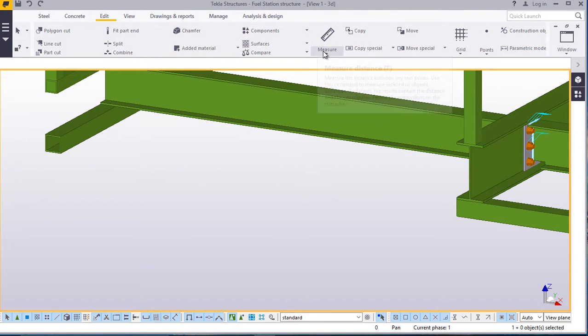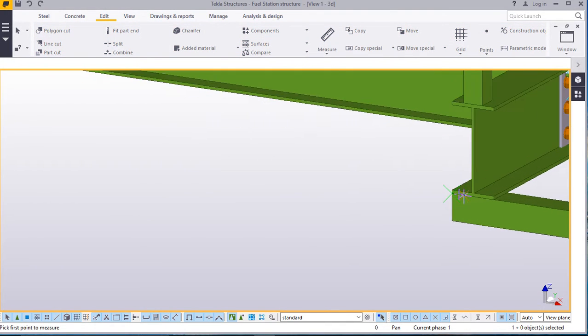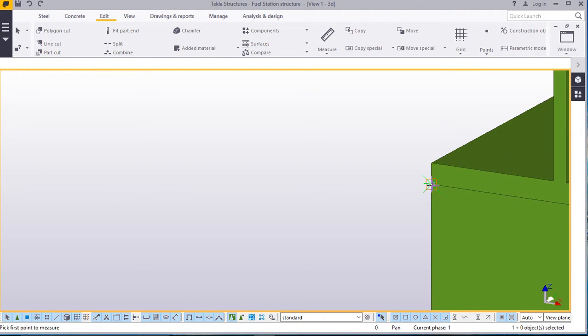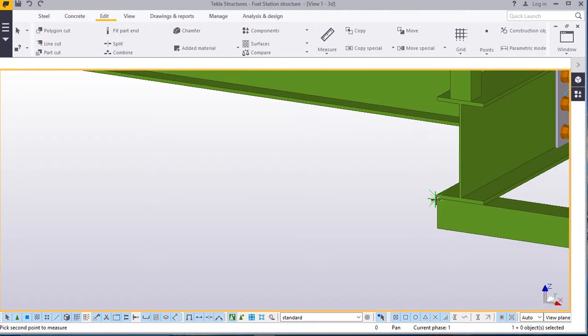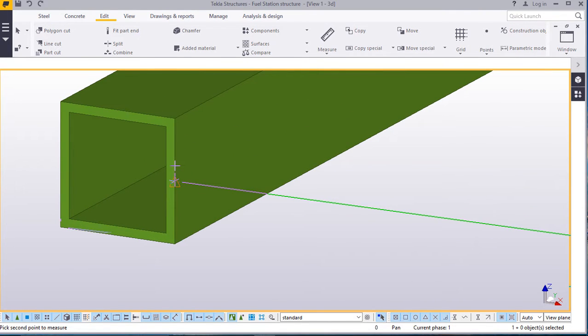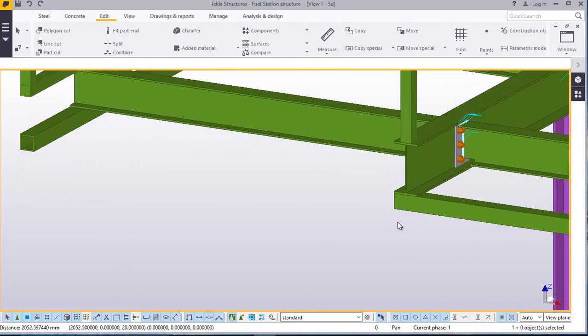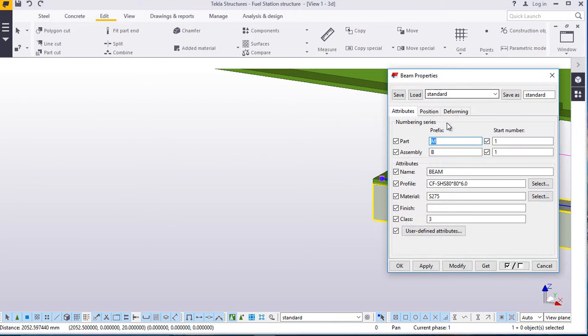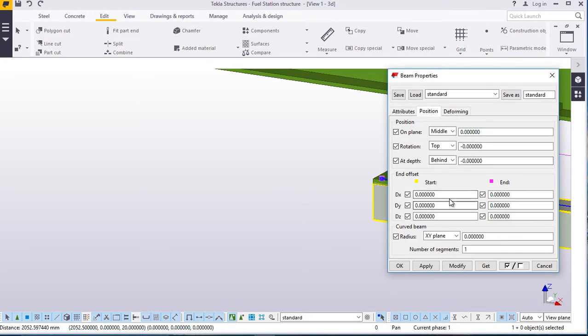Come to edit, view, free distance from here to there is 2052.6. Double click on this, come to position, negative 2052.6.